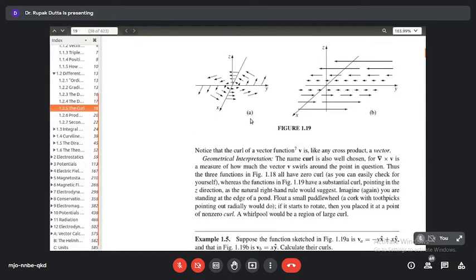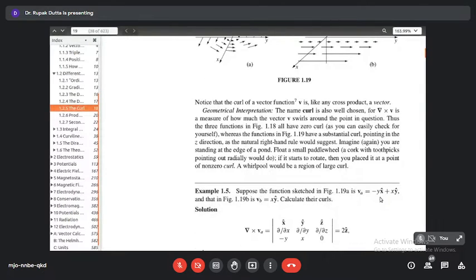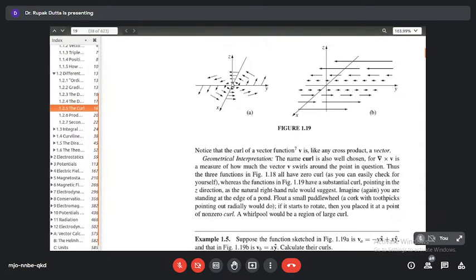Can you draw this vector? You just try it, okay? In a pen and a paper, just take one pen and a paper and try to plot this vector function on the XY plane, because it lies on the XY plane, and for different values of X and Y, the vector will be actually different, right? Yes, sir. So that is what actually it is plotted here.